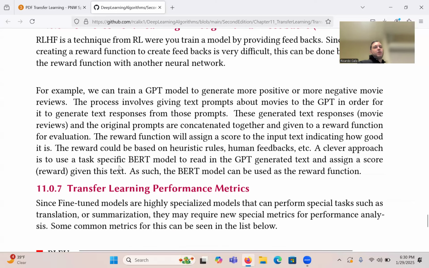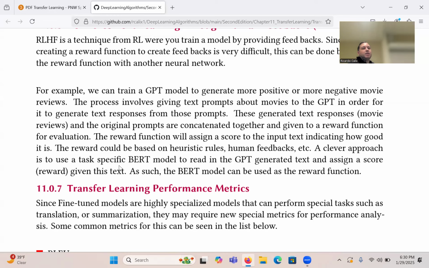The reward could be based on heuristic rules, which is how it started, or a model that uses human feedback. A clever approach is to use a task-specific BERT model. BERTs are like GPTs. They're just transformers at the end of the day, but I'll talk about BERTs in a couple of weeks.